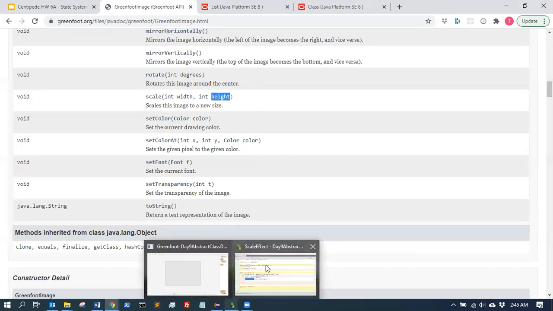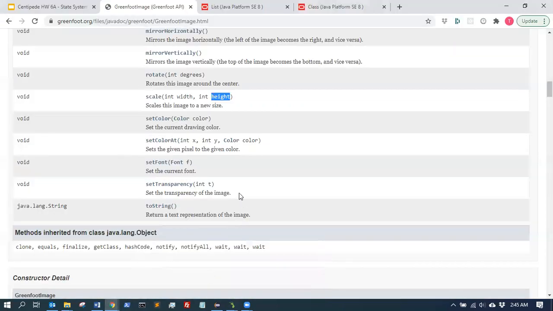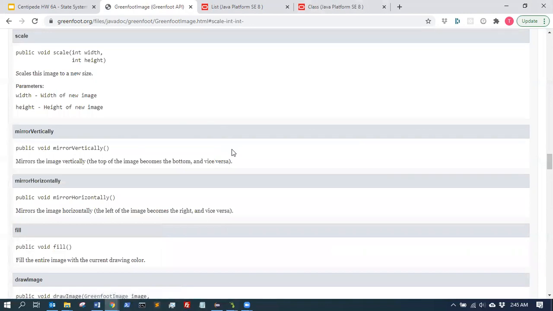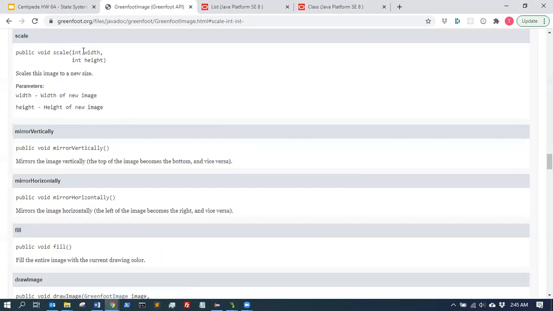So in order to do that, I'm going to make the new width, W, and there's one thing that we've got to watch out for here. So let's go back to this here. If we look at scale, let's see, oh, well, that's too bad. It doesn't warn you about this. Probably should, but if you pass a number that is 0 or less for width and height, it's going to throw an error.